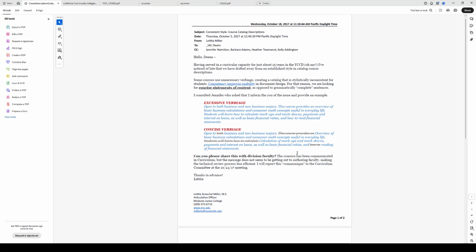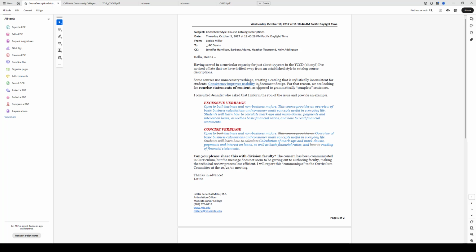You can see the goal is to reduce extraneous verbiage. The rationale is up here. We've drifted away from established styles. This was in 2017, but I think it still can apply at any time. Some courses use unnecessary verbiage, creating a catalog that is stylistically inconsistent for students, and consistency improves usability.